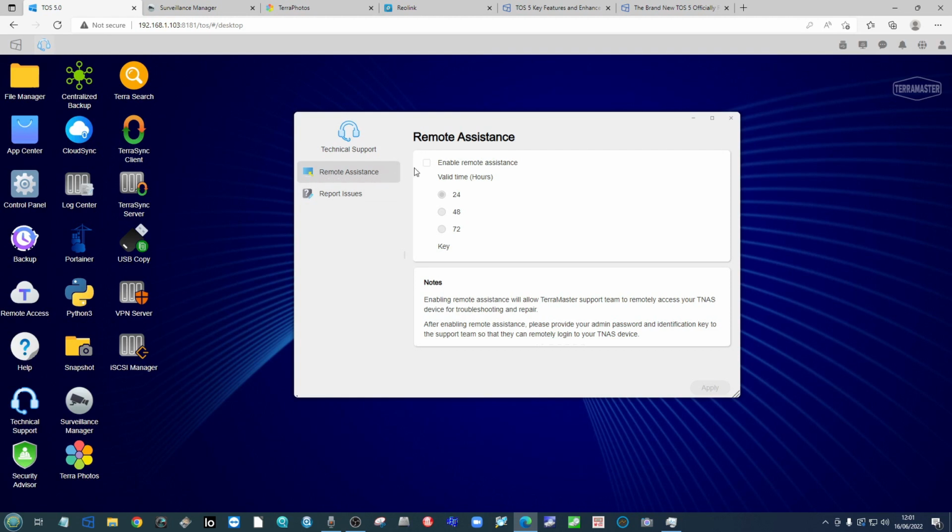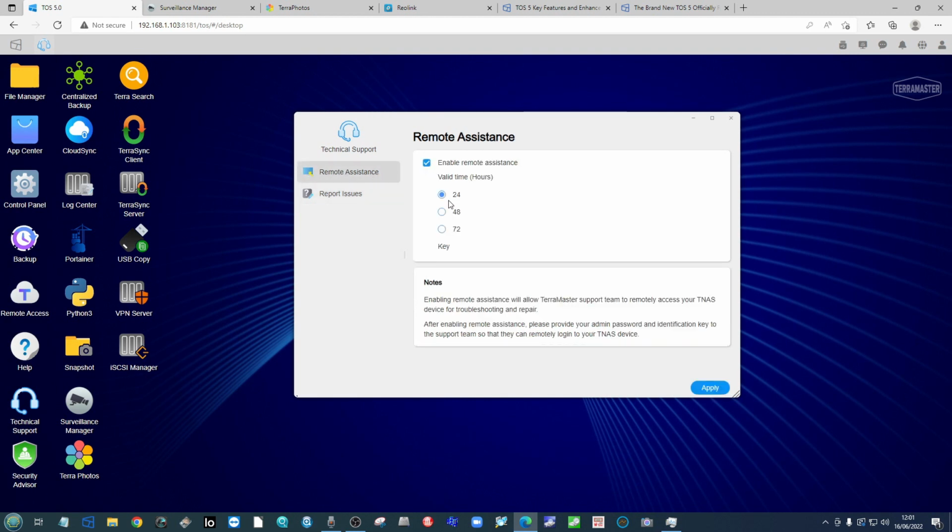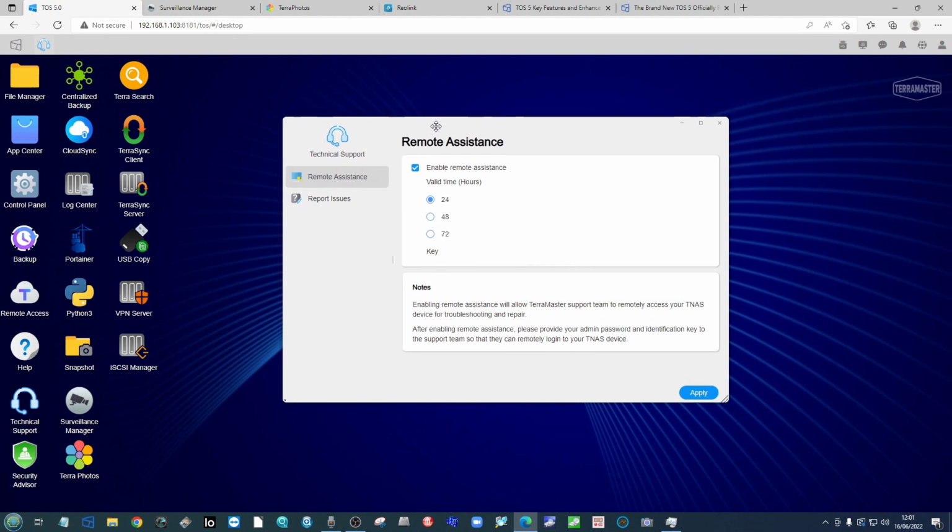Now, remote assistance is something I've got mixed feelings about, because with the system, you can choose right now, if you've created a support ticket, if they need to get to your system remotely to commit a repair, they might invite you to enable remote assistance for a certain period of time, and it will allow a Terramaster support team member to access your server remotely to do some diagnostics and maybe repair in the back end. Now, to people that don't know what they're doing, the less technically versed, and people that just want the storage to sit there, shut up and do its job, this will probably sound really, really appealing.